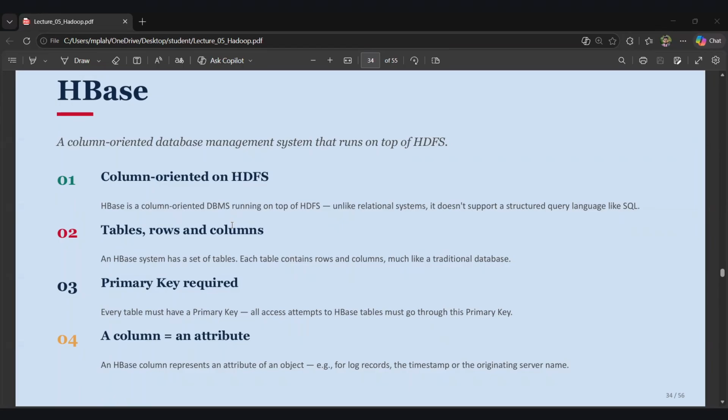Kind of stuff, right? So each column represents one attribute of the log event. And plain HDFS plus MapReduce is great for batch scanning, but let's say we want to fetch one row by its key in millions of records. If we want to fetch one row by its key on a few million records, we have a kind of query cost, right?